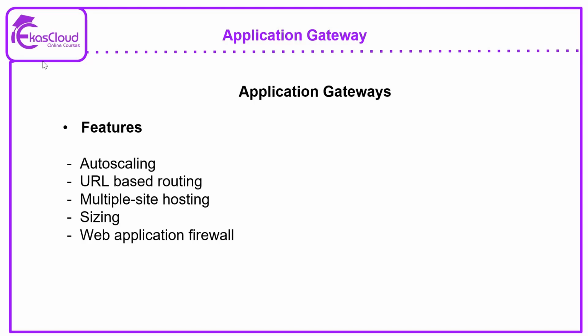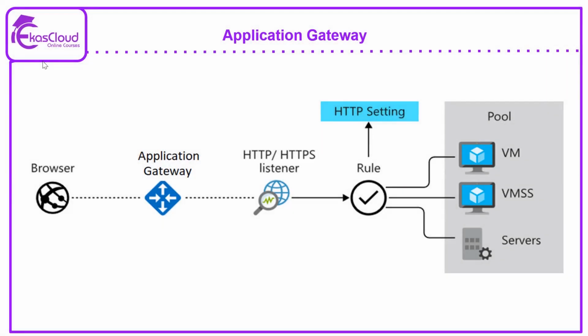Now let's have a look at how the application gateway works at a very basic level. So the request comes from the browser to the application gateway, which has a front end and public facing IP. The request is accepted by the listener based on a specific combination of rules which you would have set up, which could be the protocol, port number, host name, IP address, and so on. So the listener basically accepts the incoming requests and then routes them based on certain rules which you have specified.